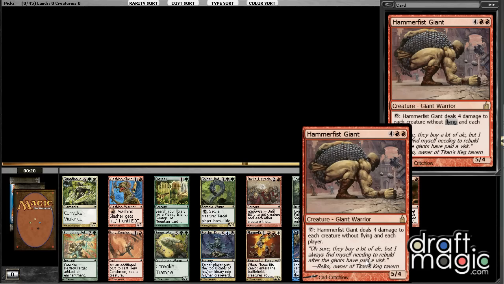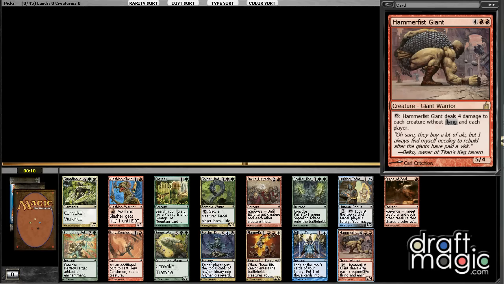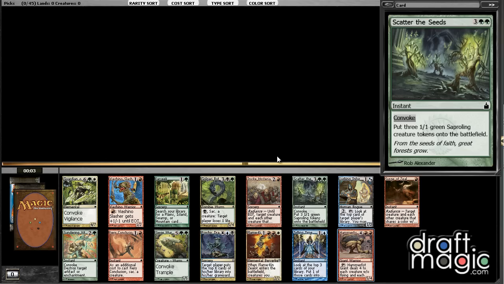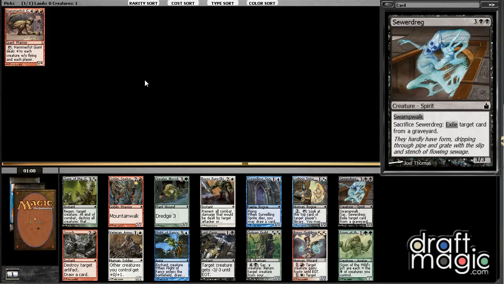I think this guy is the pick. I mean, he does kill himself. I guess you could pump him. Then it's pretty sweet. He also deals damage to players. He's just a big fatty that does a lot. I think we're going to take him over Farseek and Siege Worm and Scatter the Seeds, a bunch of green cards. I like Tongue Time, but take this guy.